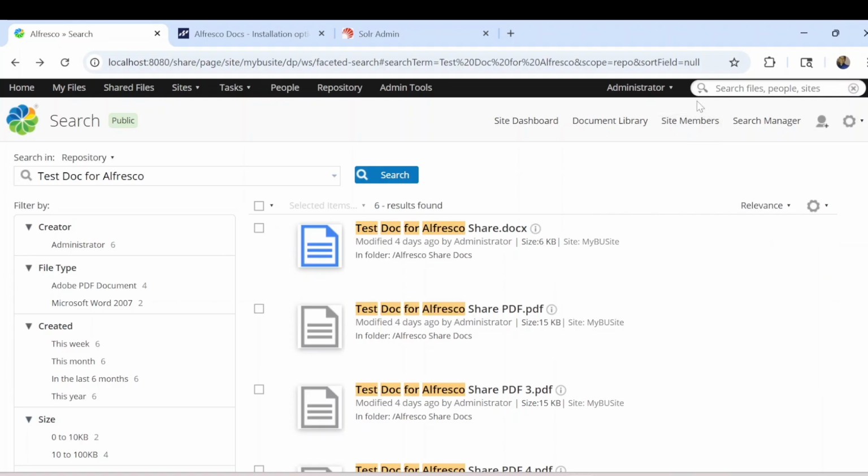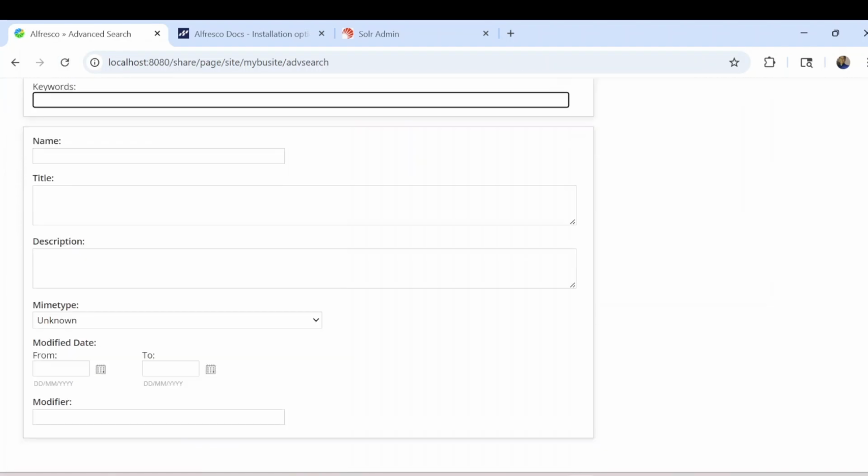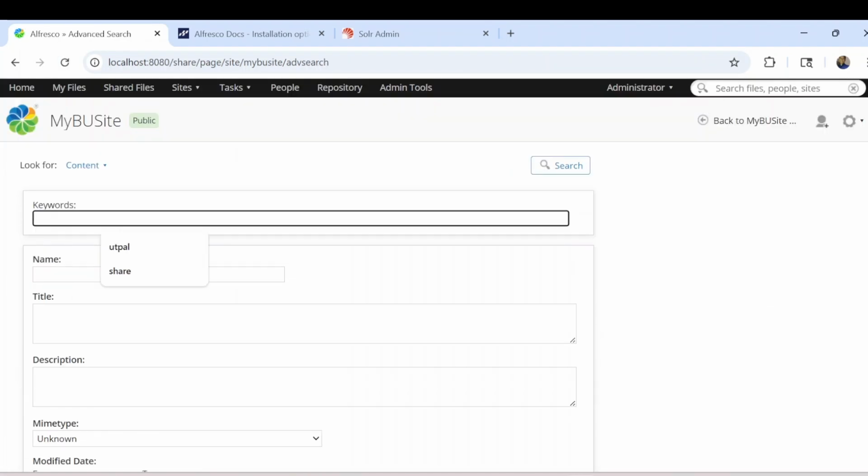Now if I go to advanced search, and say I want to see particular information, I can go to advanced search and do my search here also. But I don't have much complicated configuration or complicated metadata with me.